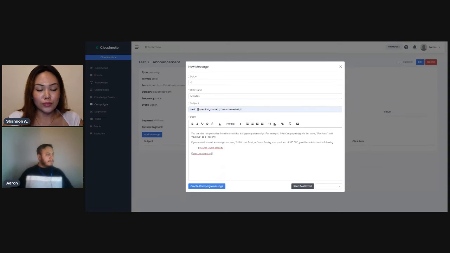I wanted to mention that because, at least I'm not familiar with something that is able to give you this kind of automation with templates like this. I know the user dot first name is very general for a lot of automation platforms, but I just wanted to mention this one. And this is all, again, in the top right. You can see a little question mark, and you can click on that, and it'll take you to the knowledge base where this is.